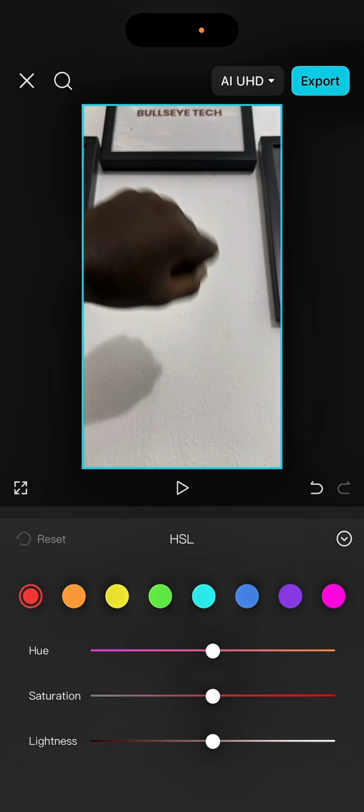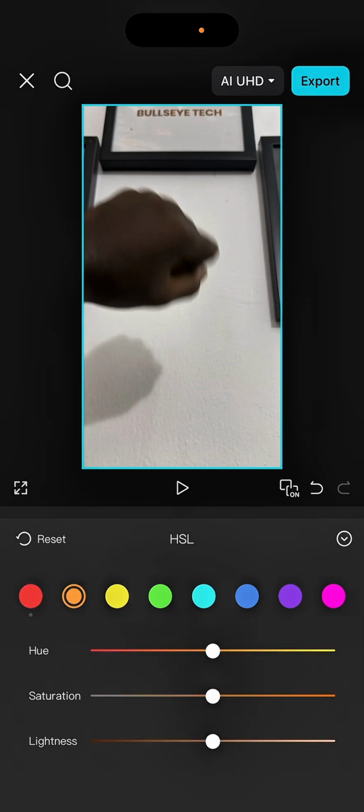So if we pick a particular color in HSL, we can desaturate that color alone. You can see that my hand is still colorful, but check that red text is now black. It's no longer red, right? I can desaturate a particular color, and I can change it to a brighter shade of that color. You can see the red has changed from the basic red it was, and it's now a darker shade of red. You can see how I'm tweaking the color of the red, right?